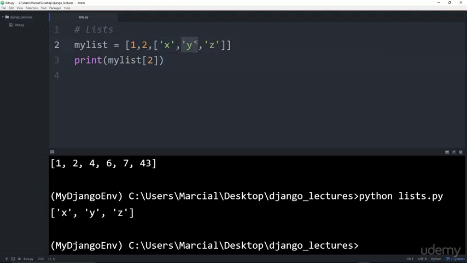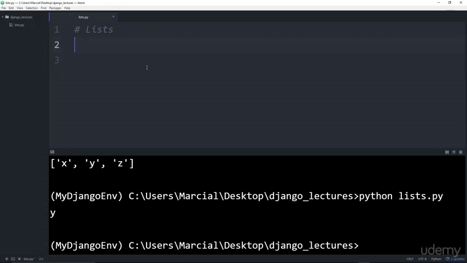Imagine that I'm only looking for the letter Y. All I have to do here is add another set of brackets to actually index this list that was returned to me. And Y is at index 1, so I just put the number 1 here, save it, run this again, and now I get the letter Y returned to me. And that's how you can index a nested list. And you can do this with a nest within a nest within a nest. That's not too common. You usually only have to do 2 levels at most, but keep in mind this could keep going over and over again depending how many lists you had nested inside of another list.